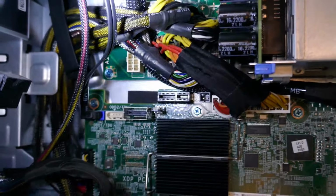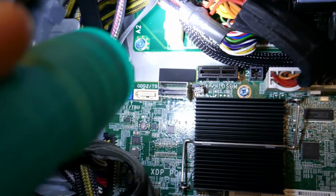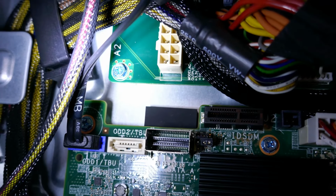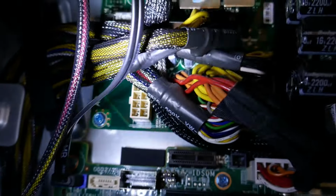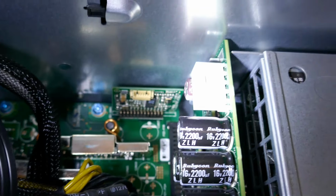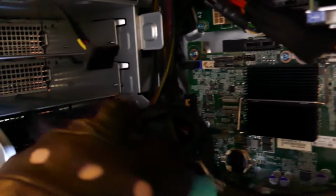See, we've got the onboard power supply here, and you got that connector right there. And that's what I'm thinking might be able to be used for a PCIe plug. And there's also one right there too. So I'm going to have to do a little bit of investigating on that. But for right now, I don't have anything to plug into there. And I haven't seen an actual PCI Express cable hanging down, but I haven't gone into too much depth on that. I don't think there's anything back in here, no.